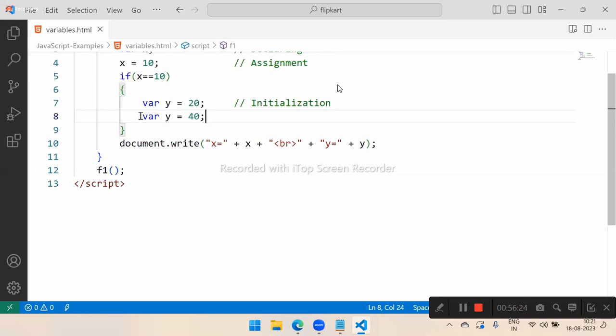Why do we shadow variables? Because generally we are building web applications. In a web application, what happens in the browser? It keeps temporary data. When you try to use new data, it is added to the temporary data which is already there. That leads to a lot of issues. That's the reason we need to reset: same name, but reset the memory again.